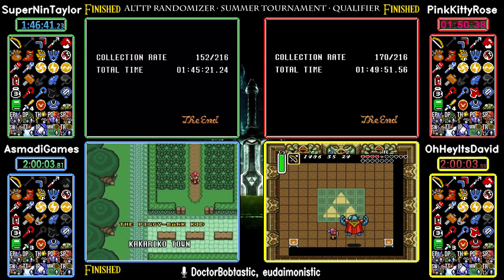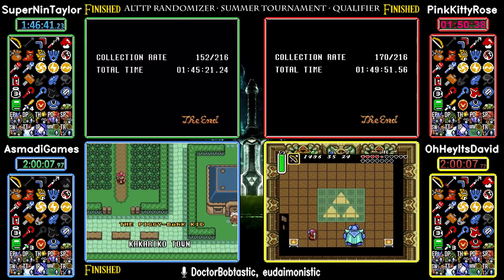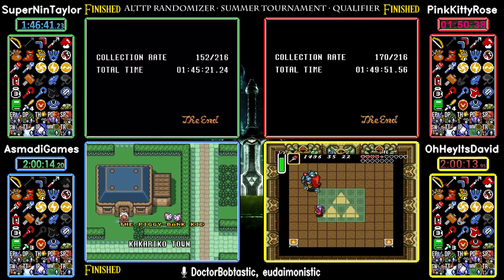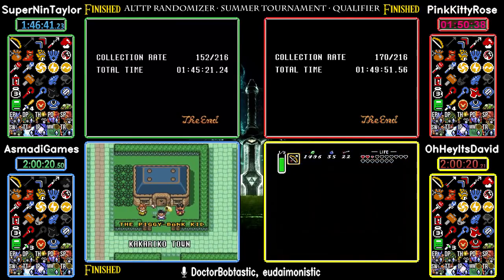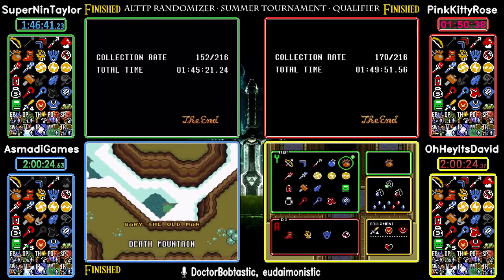Yeah, I was tempted to just run to the pedestal as soon as I got the book. And then when I got the fire rod, I was like, all right, I'm going right to Skull Woods, and it is pedestal time, because it's totally something. I assumed it was going to be boots, but gloves was also fine. Oh, no. Hey, it's David taking a fall on Ganon. Oh, no.